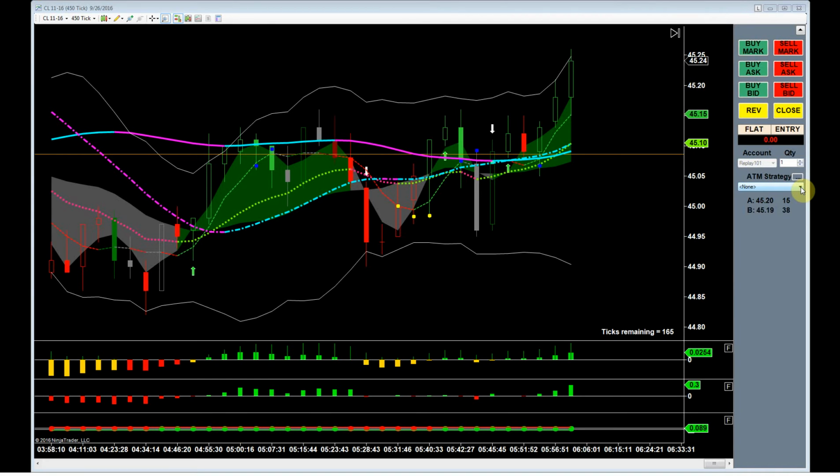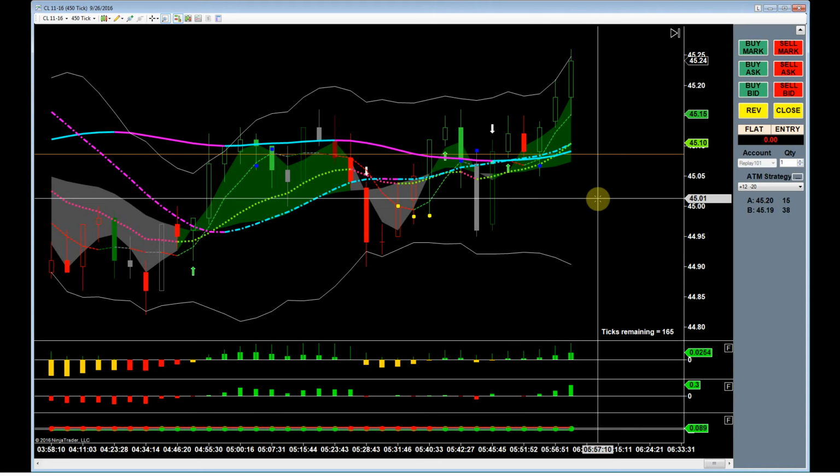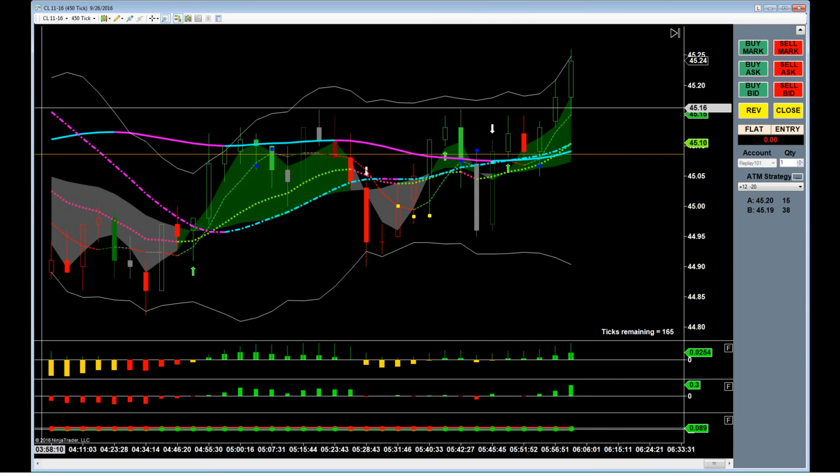Not to 10 ticks because we don't know exactly. So we'd like to set this for plus 20 ticks and minus. You can build a little library of ticks here. I've got a minus 12 plus 20. So we'll use the minus 12 just as a demonstration. I'm not even going to put those on during this course that I'm teaching you here today. I'm just going to show you how to use the brackets. Now, let's fire this up again.